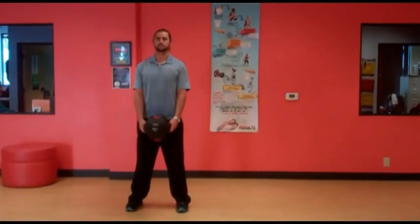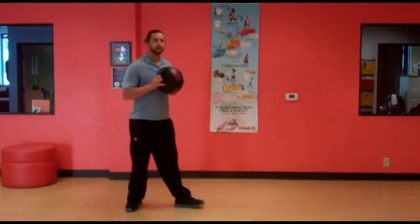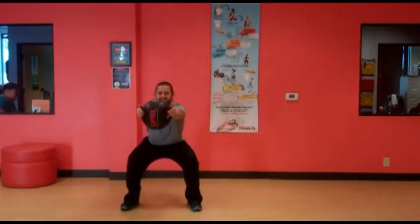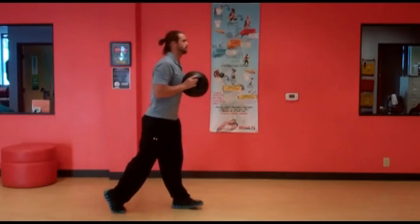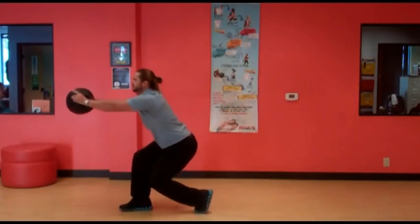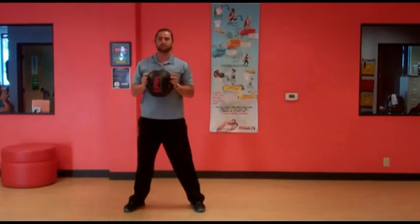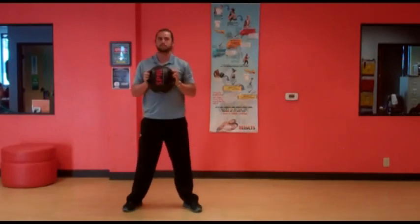Medicine Ball Warm-up number two: ABC Squat and Press Out at the bottom. A, B, C squat represents three different points in space. We're going to rotate and reach out to each point in space — point A, back to your center, point B, forward to the opposite, point C. We want to see arms parallel to the ground. Think about dropping that back knee. Reach out, counter the weight, and squat back at the exact same time. We don't want to see the arms go out too quick, and we don't want to see the butt drop down too quick. Smooth movement, smooth reach, simultaneous movement. Perform this exercise one to three times with 10 to 12 reps each time.